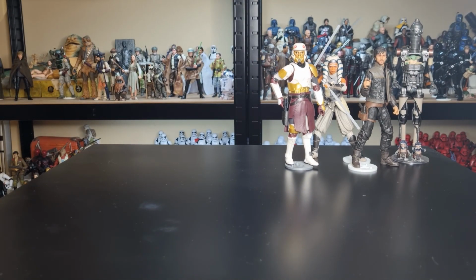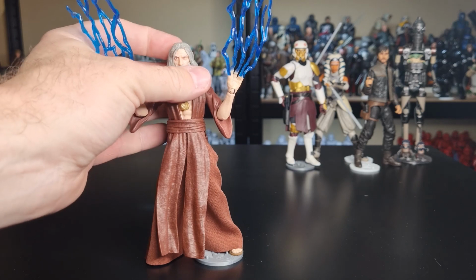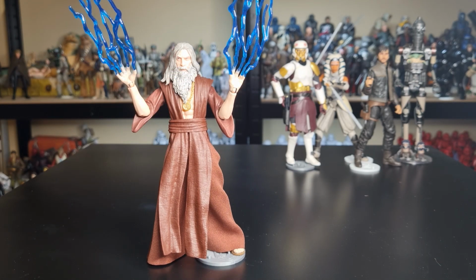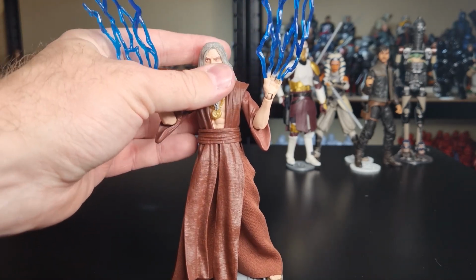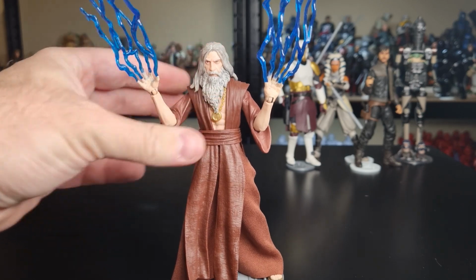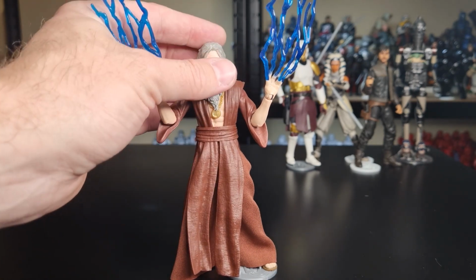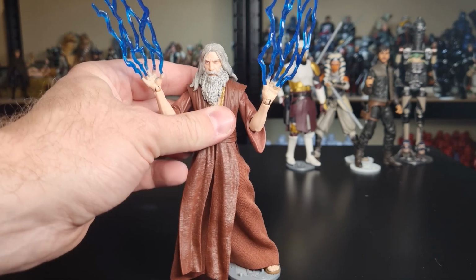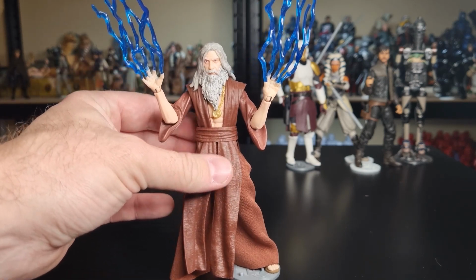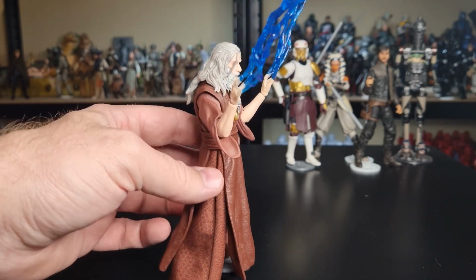Number 6, I'm taking a dive into the expanded universe. Jorus Sabaoth. An absolutely incredible addition to the line this year. Took a lot of people by surprise when Hasbro announced it. And probably a little bit of excess vitriol from the 3 3/4 inch collectors, but they are getting one. At this point in time, they are doing a 3.75 Jorus Sabaoth, however you want to say it. So I'm glad the 3 3/4 line is getting a Jorus as well.